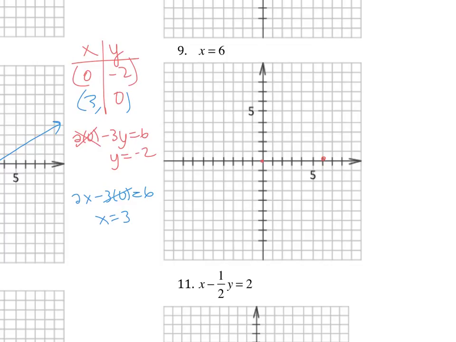Okay, if I move up and down, is x still 6? Well, yeah, x is still 6 here. It's still 6 here. All of these points are where x is 6. So you should be able to tell that x equals 6 is this vertical line. Y is changing, yes, but we don't care about y. We only care about x. So y equals a number would be a horizontal line.